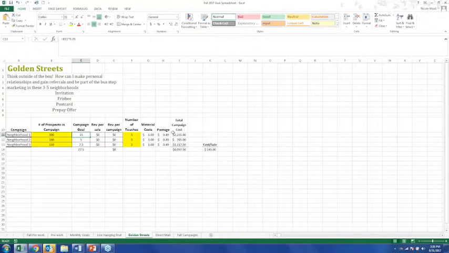And really go after how you can build community in and be part of that community so that you are the go-to person. We don't have our revenue in here, so I'm just going to type that in real quick. So this campaign, over a whole season, 5 different touches, you're looking to get about $9,000. It's going to cost you about $2,200, and your cost per sale is going to be about $150.